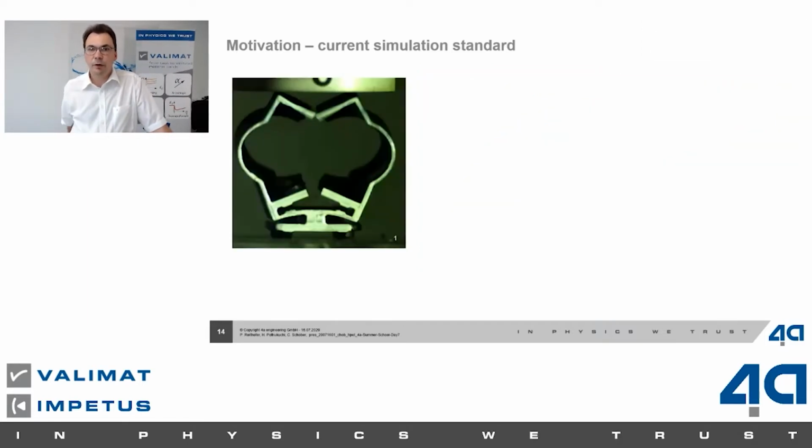But if you look at this, this is the current standard in the simulation. If you look at the simulation of this sleeve, this is a cable sleeve. We will see more on that later. And this cable sleeve is tested in a drop test. As you can see, we have a drop tower and a weight falling down, and the sleeve is failing here. So it breaks in this area.